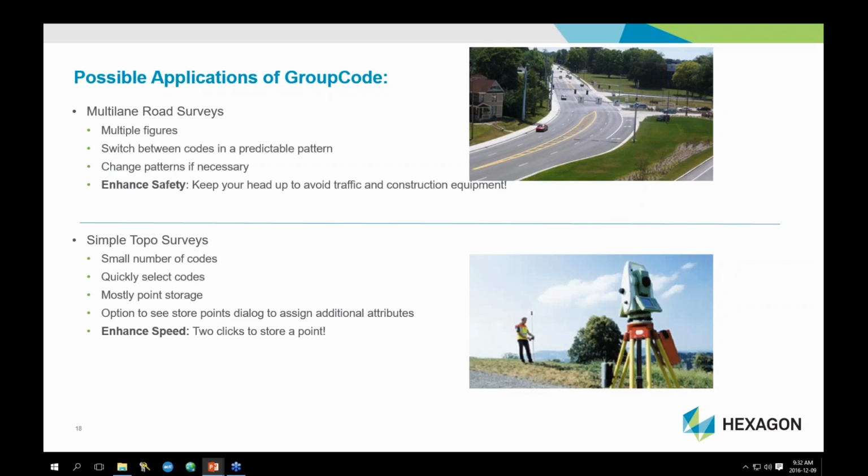Two fairly typical areas where these features will be used. I'm going to go through 2 examples. So if you are, for example, performing repeated cross sections across a road, in this case a multi-line road, what this allows you to do is set up a system whereby your descriptions will be offered to you in a repeating pattern. You can automatically activate line work as you're going.